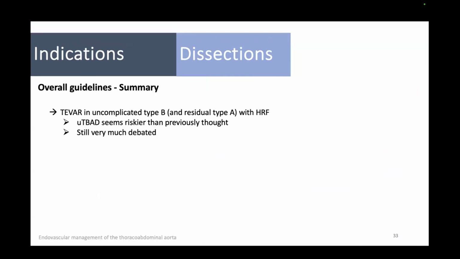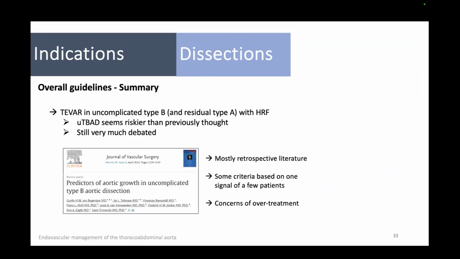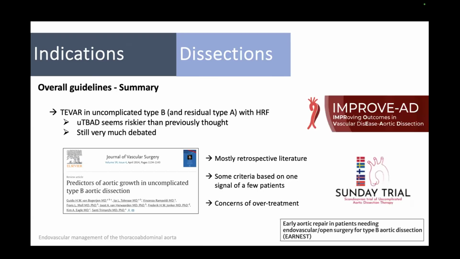So what happened with the high risk criteria, where did they come from? They came from different reviews of literature and meta-analyses. Unfortunately, the evidence in these meta-analyses is mostly retrospective. Not all of these studies were of high quality, and the criteria that were found in these studies were sometimes only based on a few patients that had a complication with, for example, the entry tear of more than 10 millimeters. But then these criteria got shoved into guidelines after guidelines without really much looking into it.